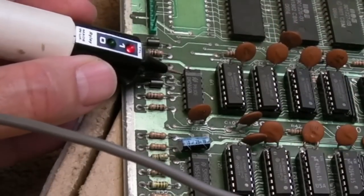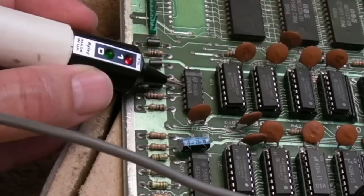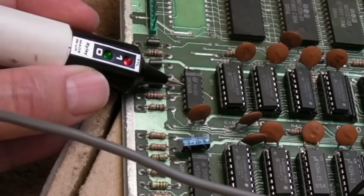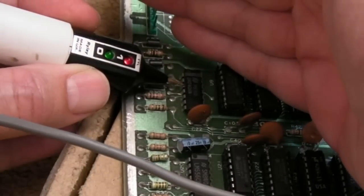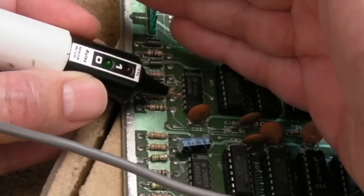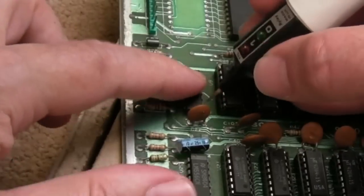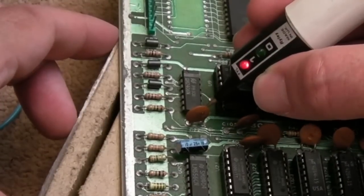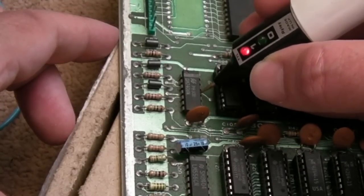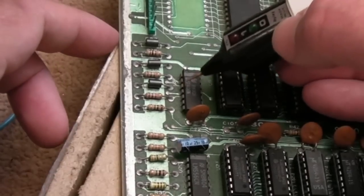So, it's going to be input and then output. So, we've got high, that's correct. Pulsing. A little low. Hang on a minute, that's wrong. So, straight away, there's a problem. Pulsing on the input, output low. That's impossible. Low and a high, that's correct. Ground, ground the other way. So yeah, surprisingly, it looks like that's the problem. High and a low, that's correct. Low and a high, that's correct. Low and a high, correct. So it's that gate there.